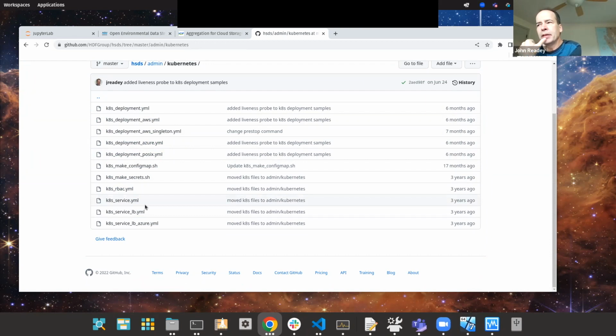I'm thinking maybe it'd be better to generate these YAMLs on the fly. You imagine you have a YAML generator script, right? And you provide some set of criteria. Say, I want to deploy on AWS, but I want to use Active Directory and so on.